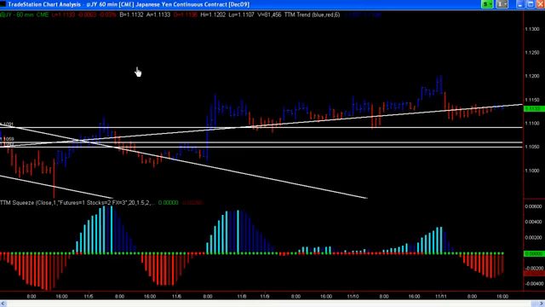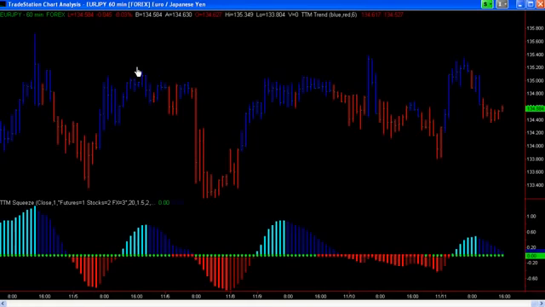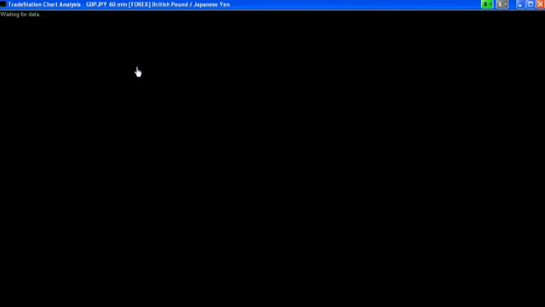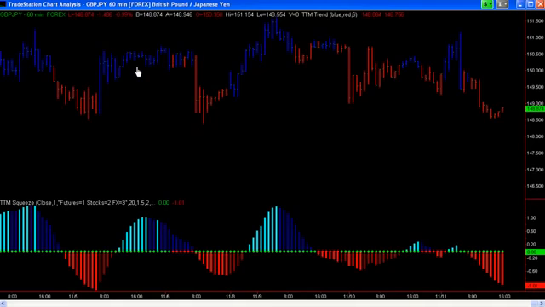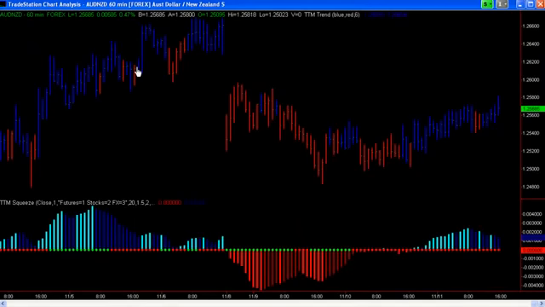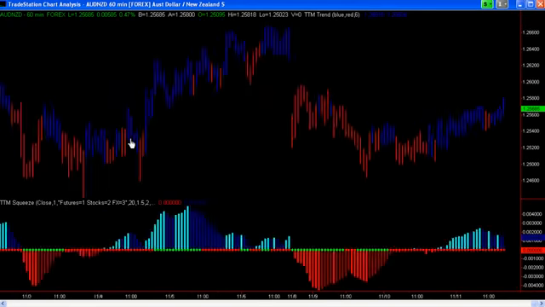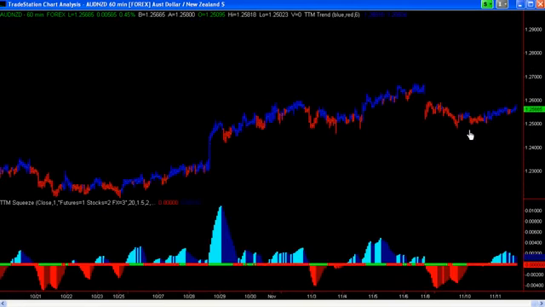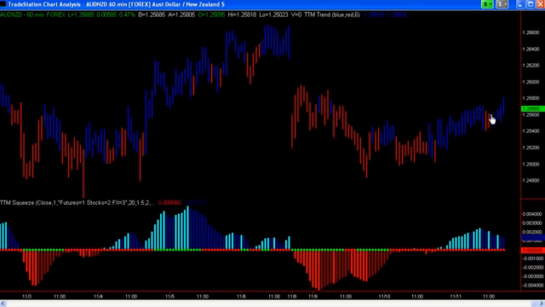All right, let's look at some of the crosses. Euro yen, nothing setting up there. Sterling yen, nothing setting up there. Aussie Kiwi, you've got kind of a setup here. Honestly, what I like is that this Aussie Kiwi trades sideways a lot of the time in the smaller time frames. The fact that Aussie Kiwi is in a squeeze usually means that either Aussie or Kiwi is in a squeeze against the dollar, so I'd rather just take those. But it's good to know that this is happening, because you need to get movement here also if you're going to get movement in the Aussie or the Kiwi. So that's good, but I wouldn't take it.